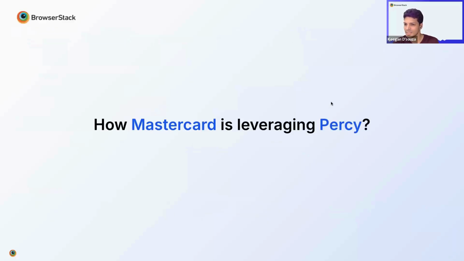We're going to talk a little bit about how MasterCard is leveraging Percy. Yes, it is integrated directly into our development and release pipeline. Every pull request automation triggers the Percy suite, and it captures the screenshots, compares them, creates a baseline, and produces a pixel-to-pixel difference. It's like having a hyper-focused QA engineer who is always by our side, right?